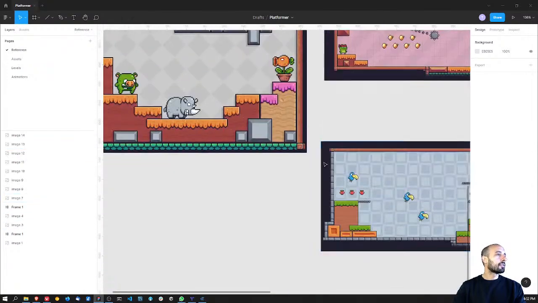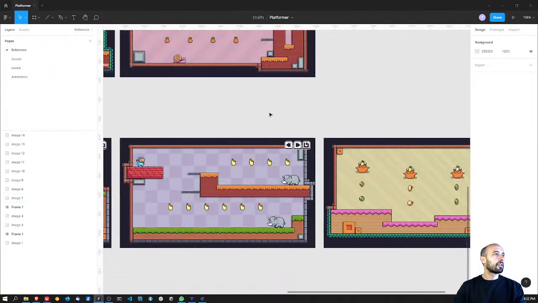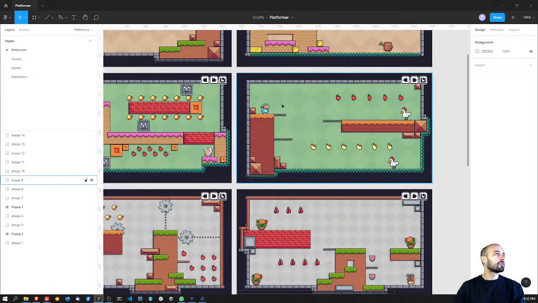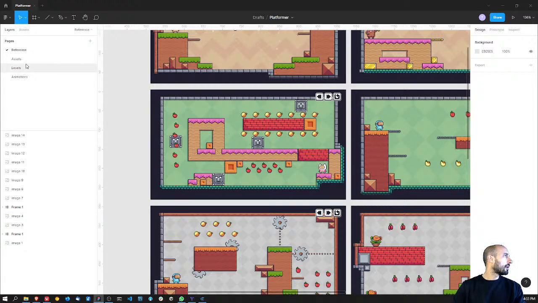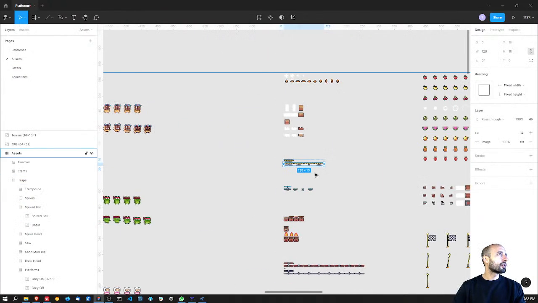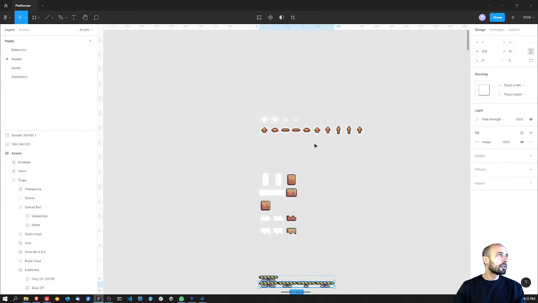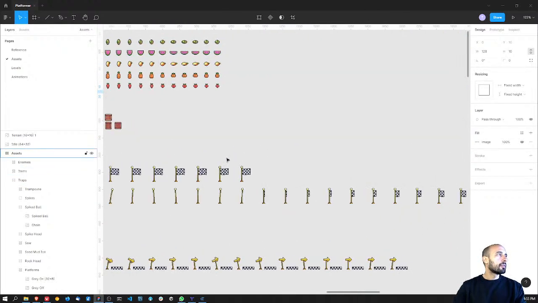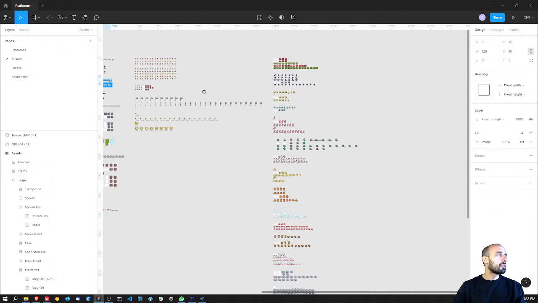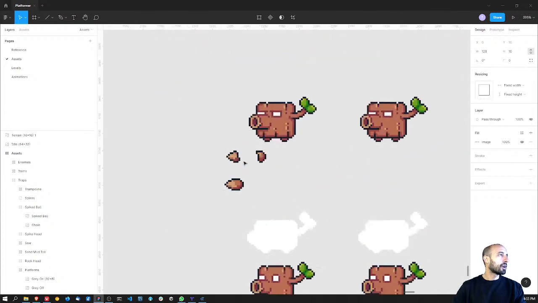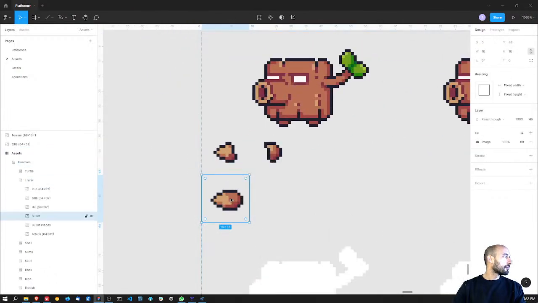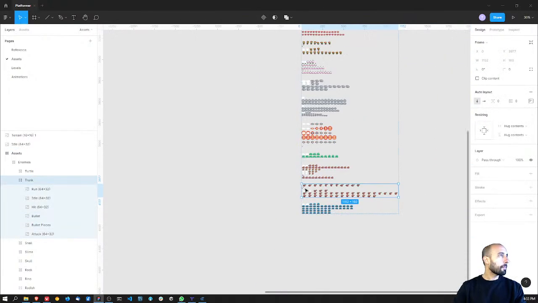One of the levels in these reference scenes had an enemy shooting projectiles, so that's where I got the idea. Now I'm not sure if I have the projectiles to shoot. Let me see. Where are the enemies? Flower. Oh yes, we have it here. Okay, bullets and bullet pieces. This is what we want.